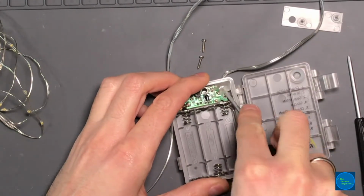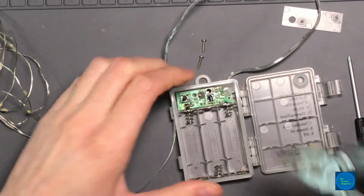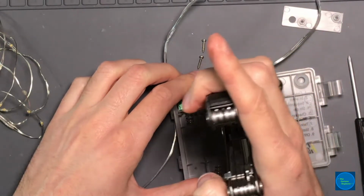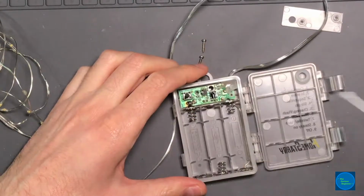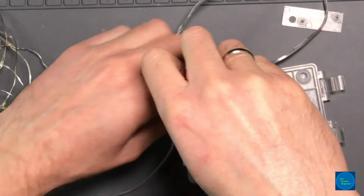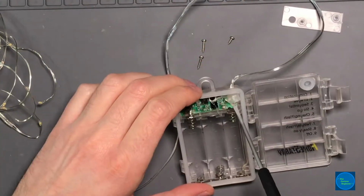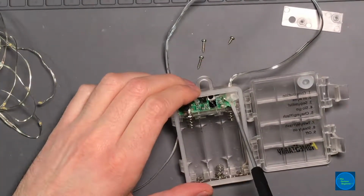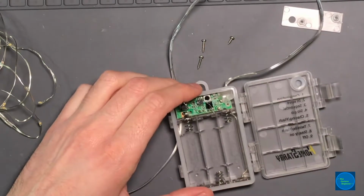Oh, that is really, let me get pliers. I'm going to release the screw for the PCB, just so I'm not putting any strain on this little tiny PCB. There's a little plastic aligning guide. I'm not sure if that's heat staked too. It looks like it's not, but we'll find out.